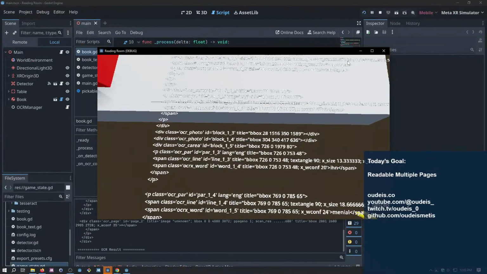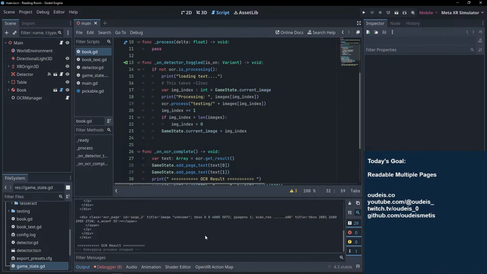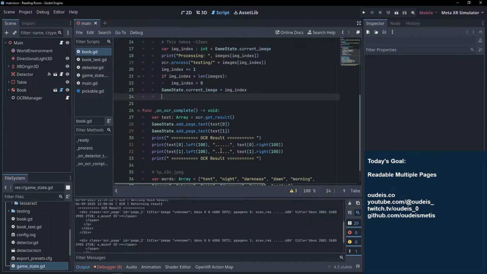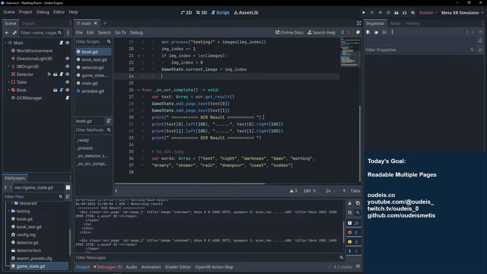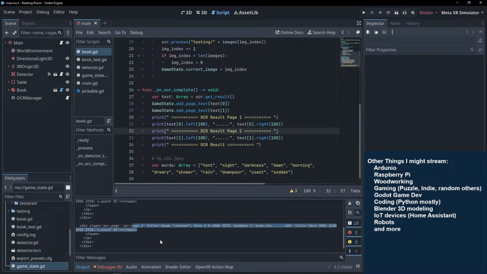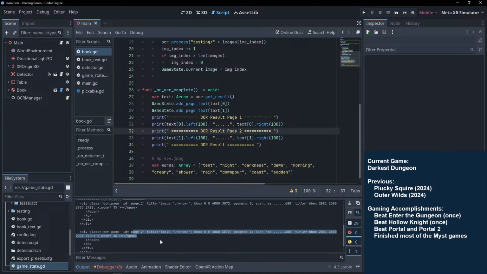And it still works, right? So I can kill that. I can scroll up here, and now we've got... there's one little tweak I'd probably make. Page 1, and we'll do this as page 2. Again, just some debug logging for myself to make life easier. But I can see here that this is page 1, this is page 2. And it's not a lot of text, but that's fine.